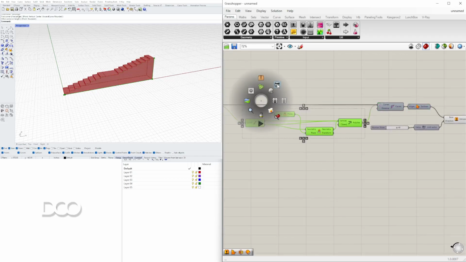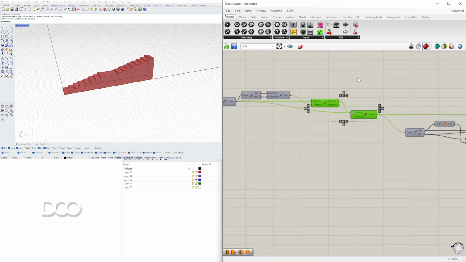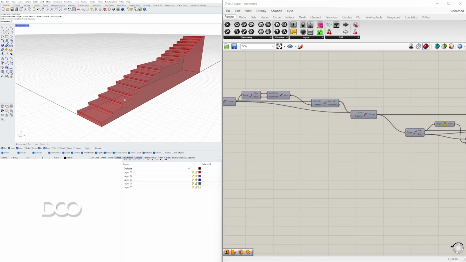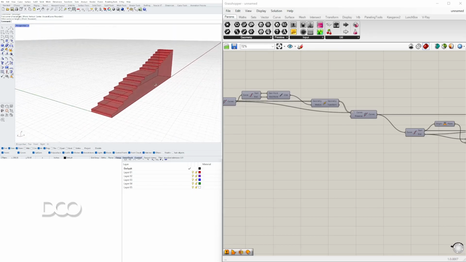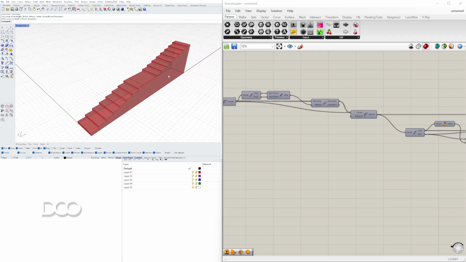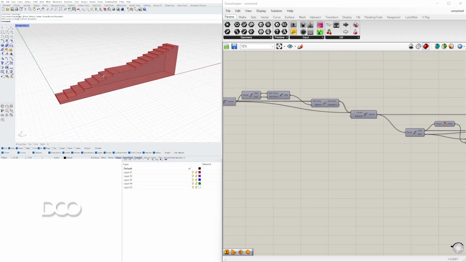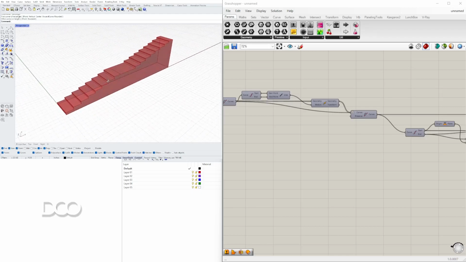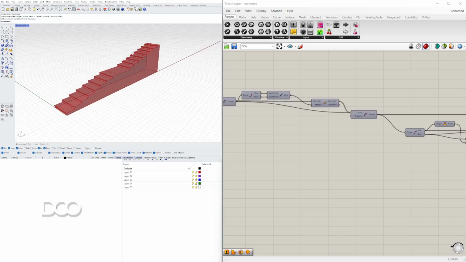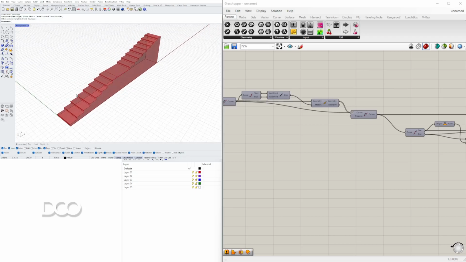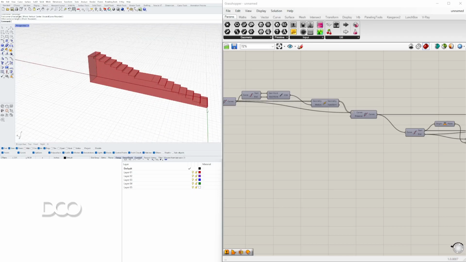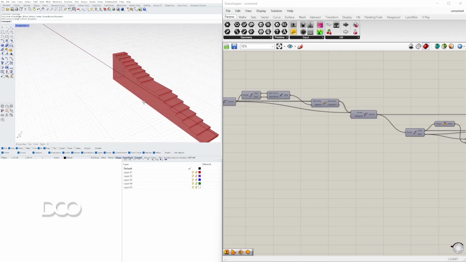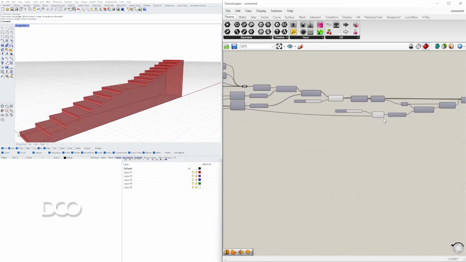How cool is that? You can create a cool set of stairs like this as a solid. If you were a skateboarder, this would be a really nice set of stairs. And more development could be, let's see what else could be played with. The overall form is just an extrusion. There is a way to use that surface and apply it to a different surface to create a curved one, but play around with it.